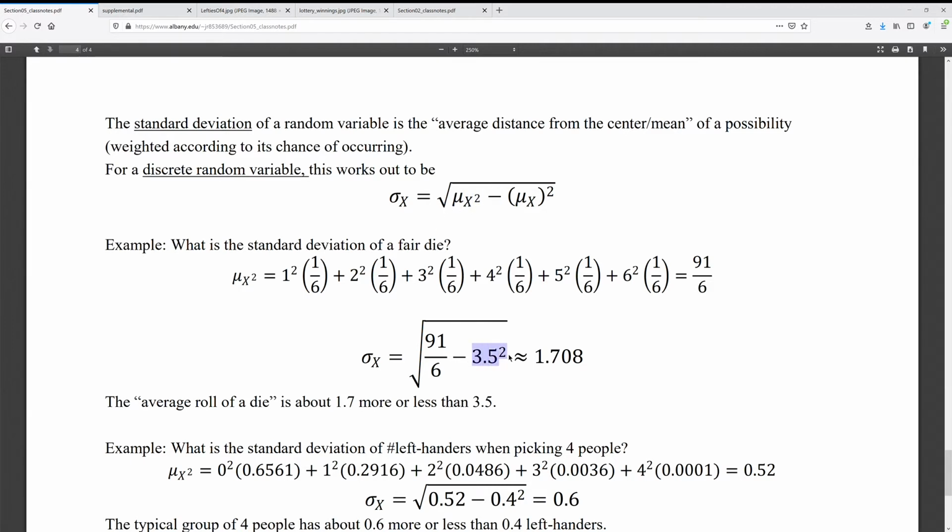So there it is. The original mean squared, subtracted from the new guy, take the square root. So 3.5 squared, subtracted from 91 sixths, square root. 3.5 squared is 12.25. Subtracted from 91 over 6, 91 over 6 minus 12.25, or answer in my case, is 2.9166666666. And then finally, don't forget to take the square root. Square root of answer is 1.707825128, irrational to the edge of the screen. Call it 1.708.